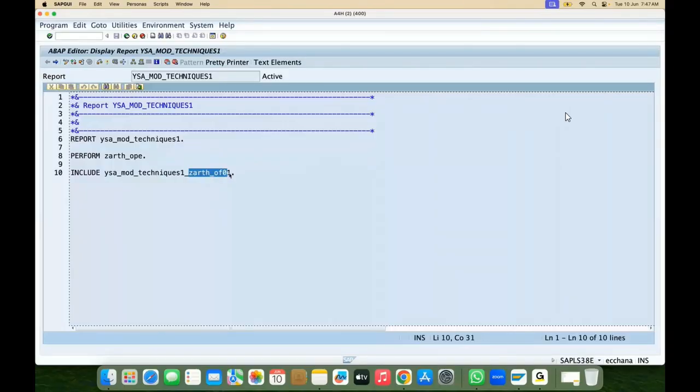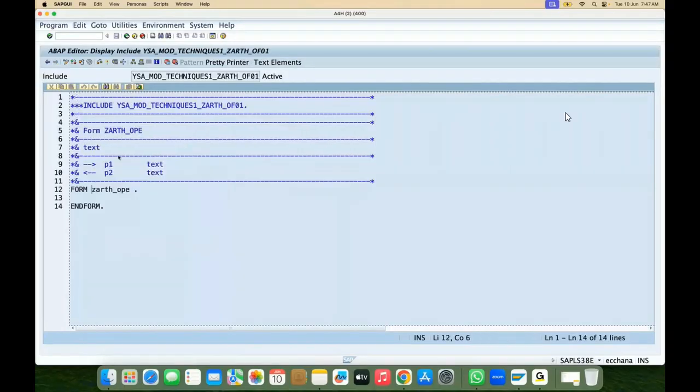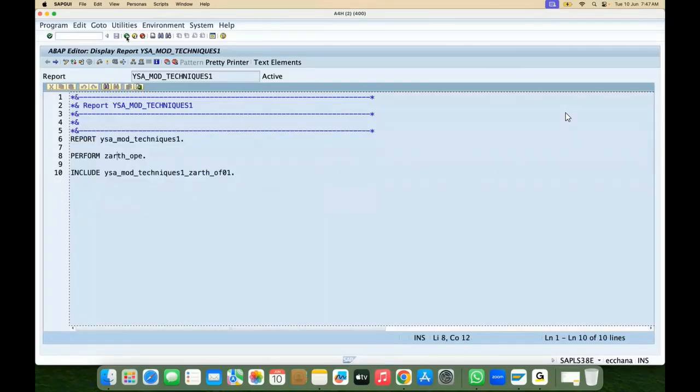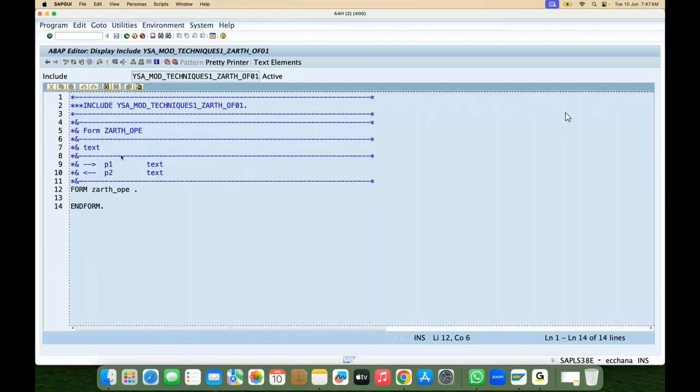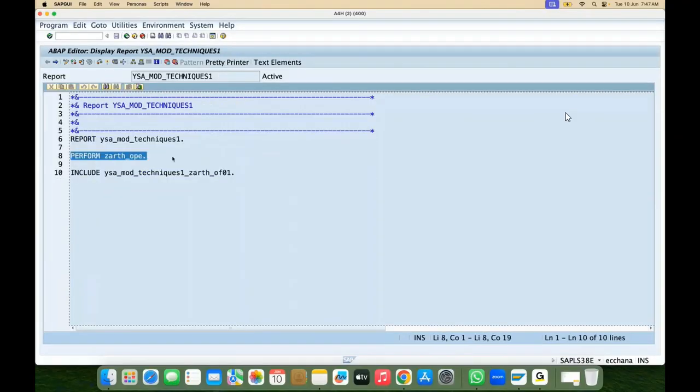Okay. Here my question is the sequence of the statements which you wrote here. We are calling our subroutine with perform in line 8, and after that we are including our subroutine in our program. Because the execution will be happening in line by line sequence, right? In such a case, it will go to this line, sorry, this line will not execute. Okay, so this include statement can be added anywhere, right? There is no need for it to be at the start or like that, right?